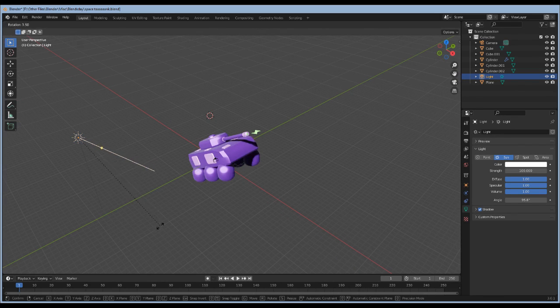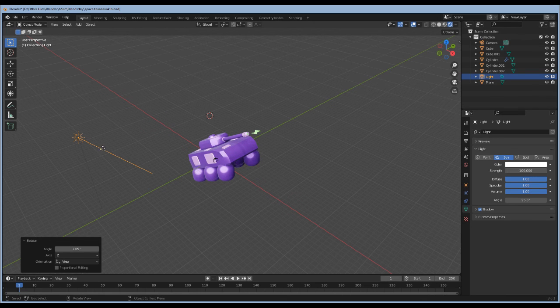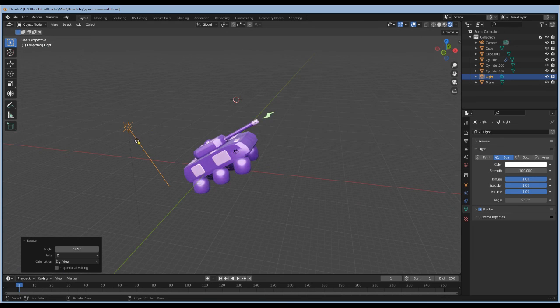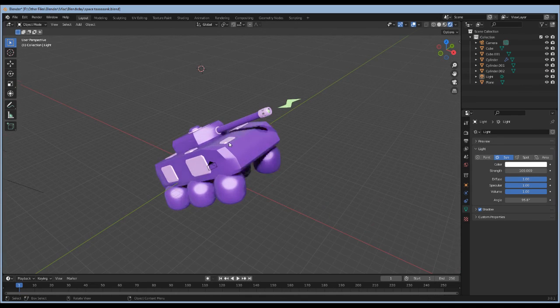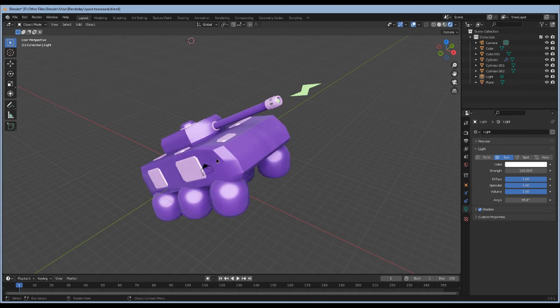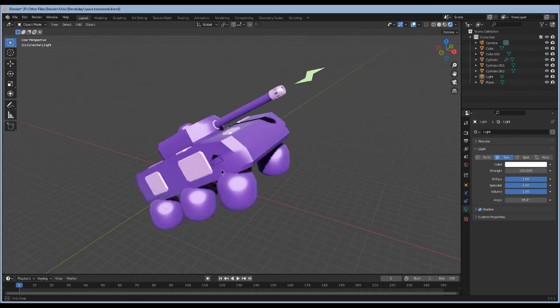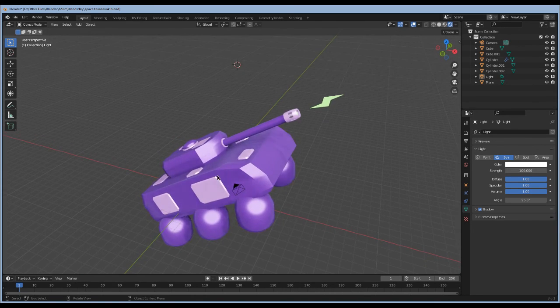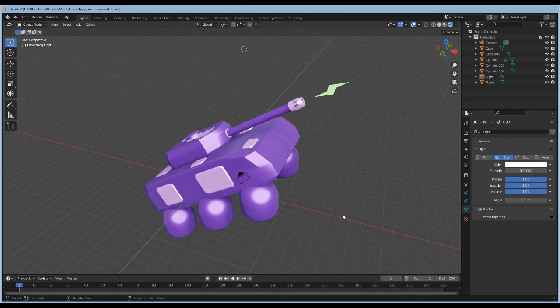Yep. Or it has this little toggle too. There is our lovely, lovely space tank.